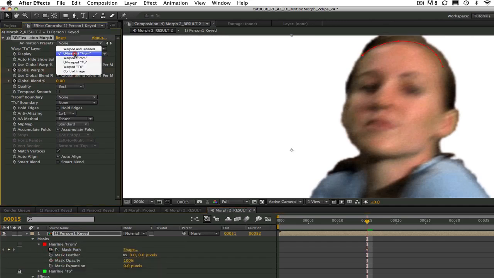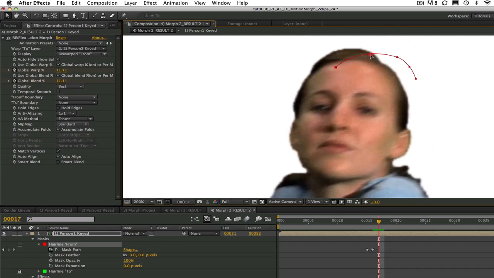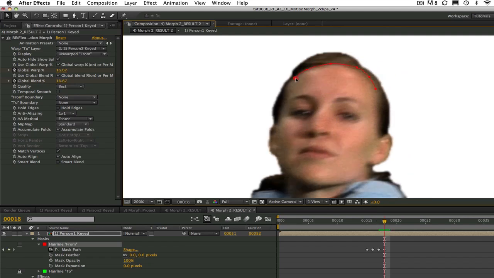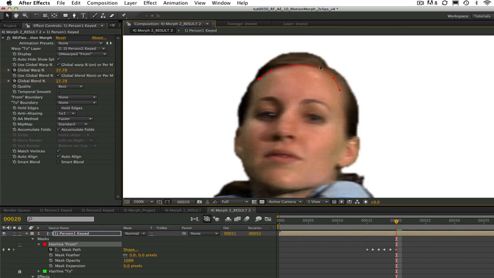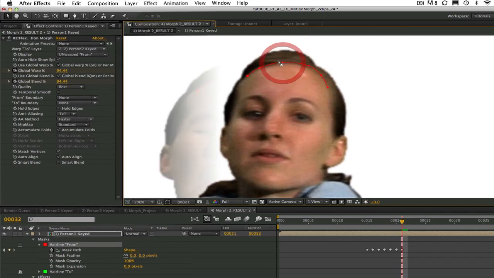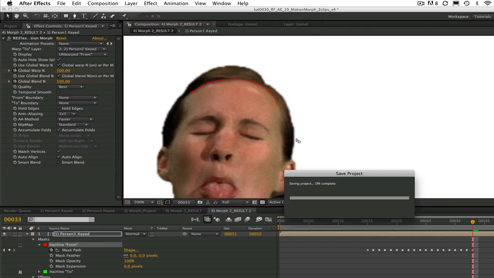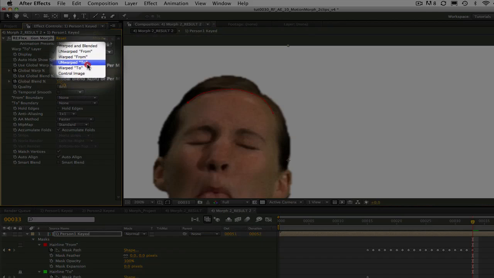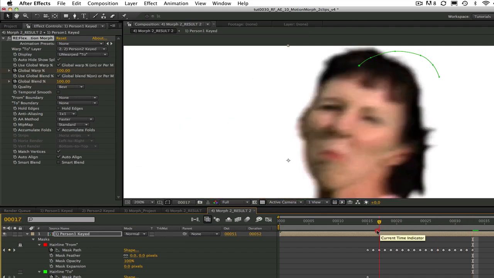We can go to every frame if there's a lot of movement like this, or if there isn't as much movement, it doesn't need to be every frame. I can adjust the spline to match the hairline on the from image for each frame. After the spline is matching the from image on every frame, we can change the display to unwarped 2 and animate the spline on the 2 image to match the hairline of the girl on the 2 image.